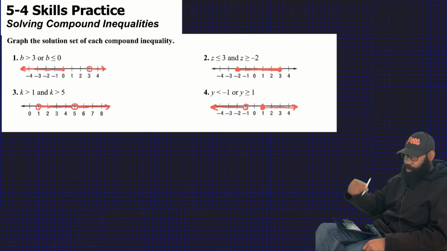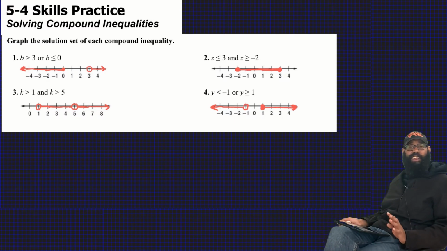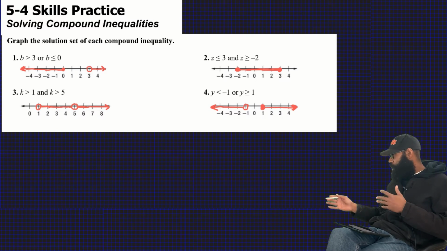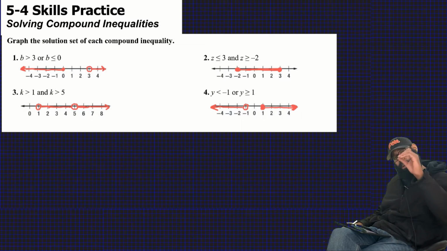So one quick pause. And I pause because as I did those four, I did not make a chart, did not write one out, did not explain it, but let's go over it real quickly. Things we know about an inequality when graphing: if it's equal to, it's going to be a closed circle. If it's not equal to, it's going to be an open circle.